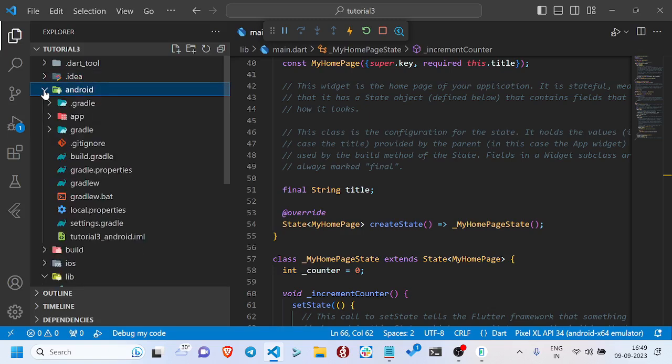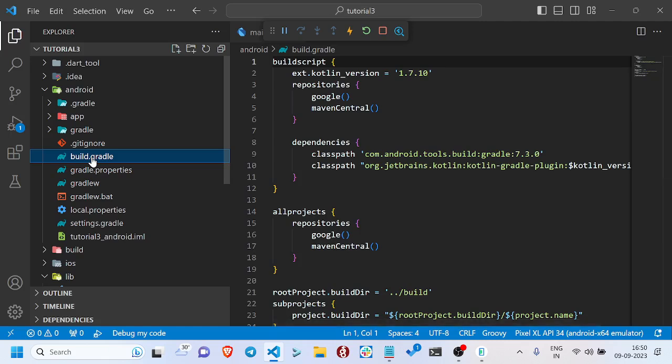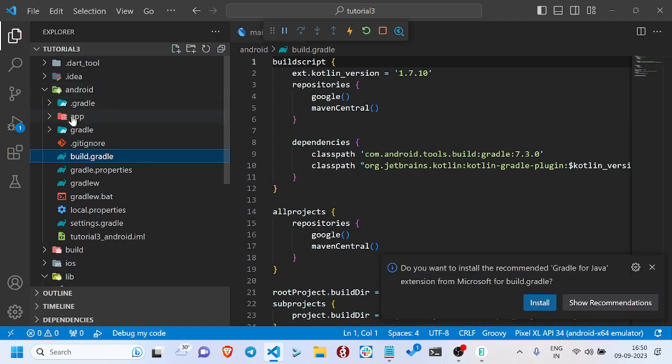The third one is Android. These folders are platform dependent. This folder contains all relevant data to compile and create a working Android app, APK, or app bundle, whatever you say. There are two files that you will most likely need to edit during the development process if you are developing for Android mobile. One of them is the build.gradle file. This is the build.gradle file inside this app folder.